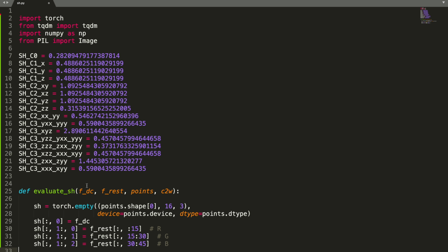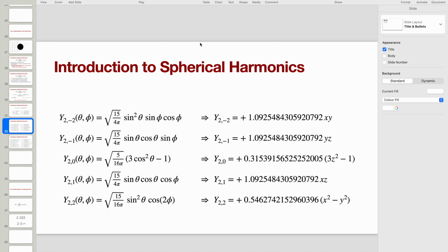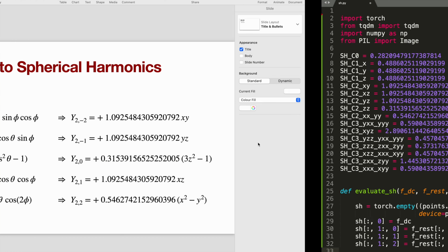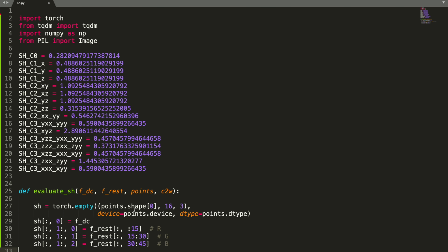On one side I have 3 values, on the other side 45 values. If you've seen my latest video, you know that when we use spherical harmonics of degree 3, which is what we do with Gaussian splatting, we have 16 basis functions to encode. But with Gaussian splatting, we have 3 color channels: the RGB, red, green, and blue channels.